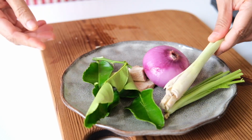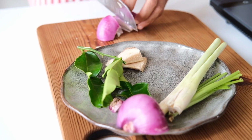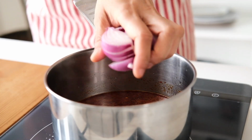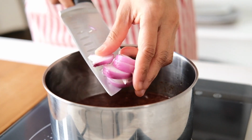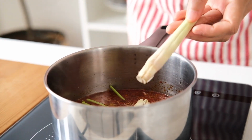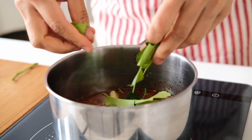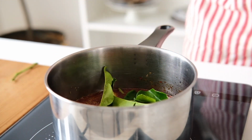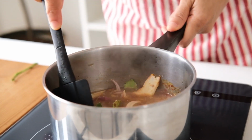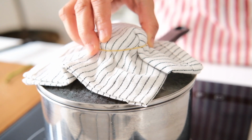I'm gonna use half of the onion only, and then I'm gonna slice them. You can also use yellow onion if you prefer that more. Now add them to the broth. Coriander root in, lemongrass, the kaffir leaf, tear them roughly before you add them to the soup to release the aroma. Galangal in, make sure they sink in the soup and cover them for about 5 minutes to let the soup boil and mix with the herbs.